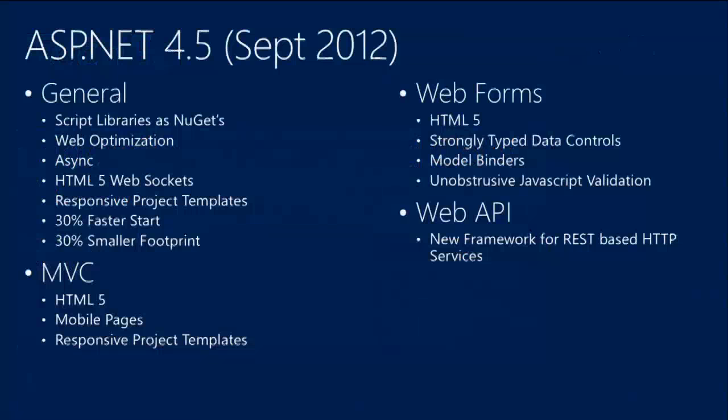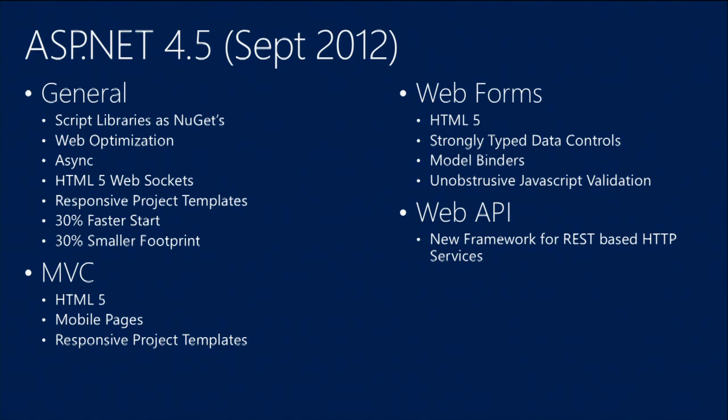So to start, what I'd like to start back with is what we just shipped, because we just shipped a bunch of stuff in September of last year with the Visual Studio 2012 release. And I'm just going to quickly go over those, then go over an update that we came out with just in February, and then I'm going to talk about what's coming out in the next couple of days.